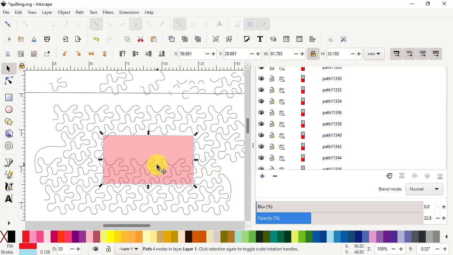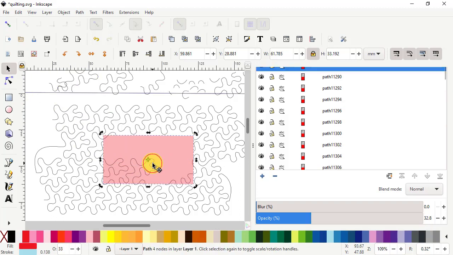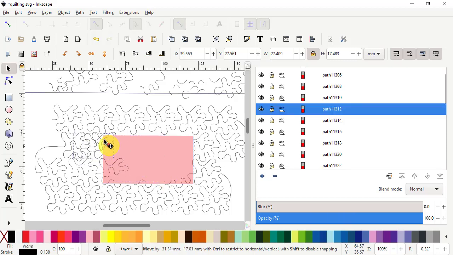And by holding down the Alt key, we can go and select the pieces that are underneath.